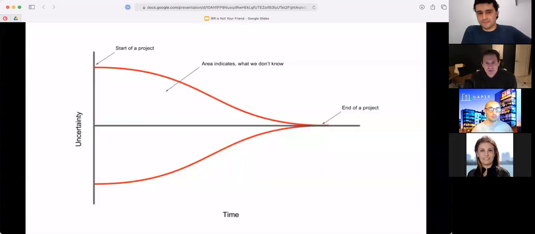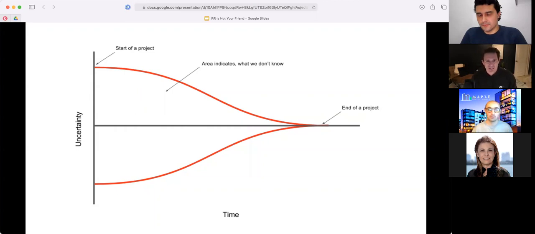So who knows what this graph is? And keep in mind, I'm coming from a software development background. Does anybody know what this is called? Obviously, it's labeled, so you get some sense of what it's trying to convey. In software development, this is called the cone of uncertainty. It's basically a graph of the relationship between time and uncertainty.